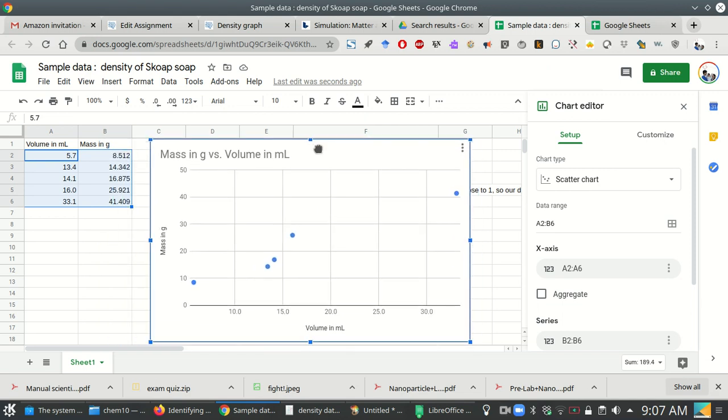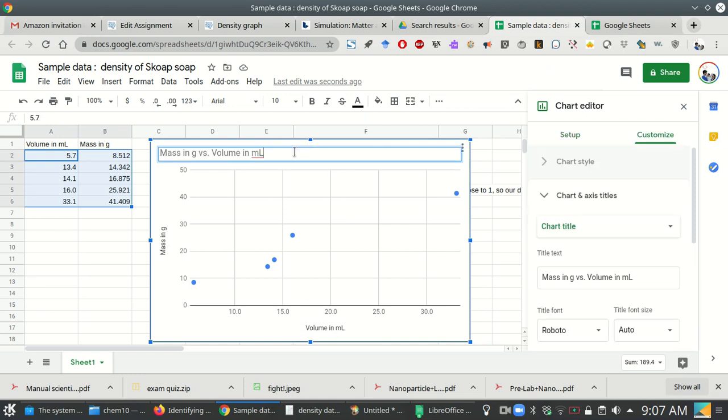That's cool. The title is kind of not that good because it is not very descriptive. It just names the vertical and the horizontal axes. So I'm going to add something to this title for the soap sample. So I took measurements of some soap samples. In the video lab, you will take measurements of some purple pieces of plastic. Actually, if you're watching the video lab, Dr. Paccarelli took measurements for you already of the purple pieces of plastic.